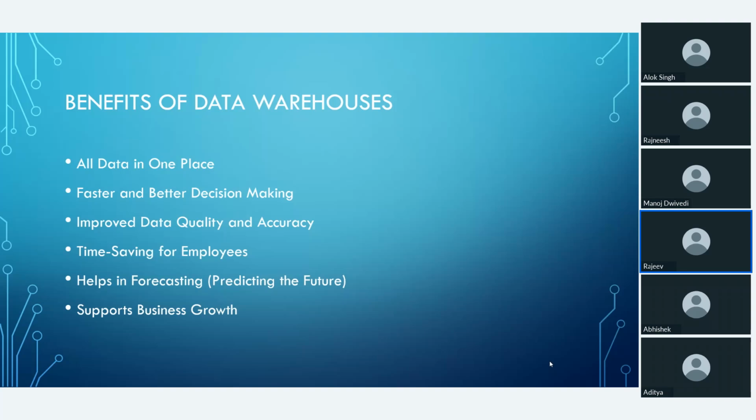And it improves your data quality and accuracy. When you get the data from a source system, there could be some duplicate records. Some date formats are different. Some stores are using YYMMDD format, some are using MMDDYY format. These kinds of fixes or quality issues can be handled within a data warehouse.